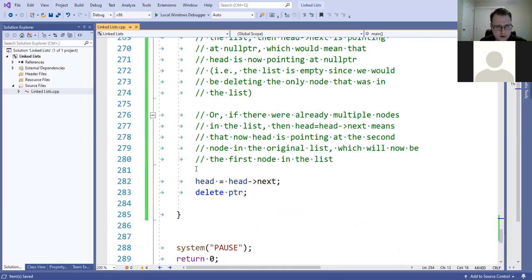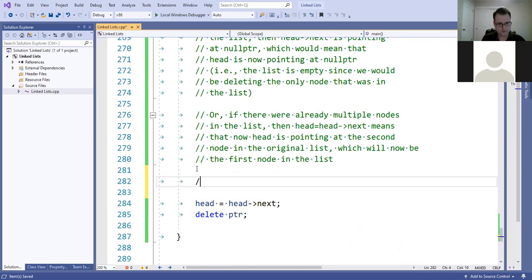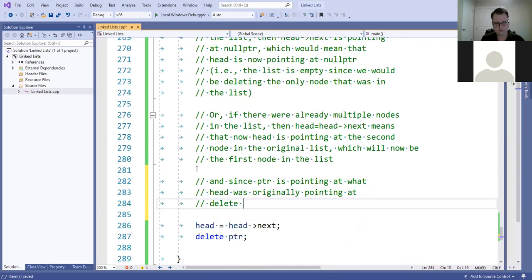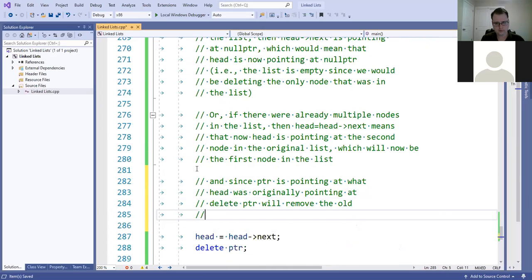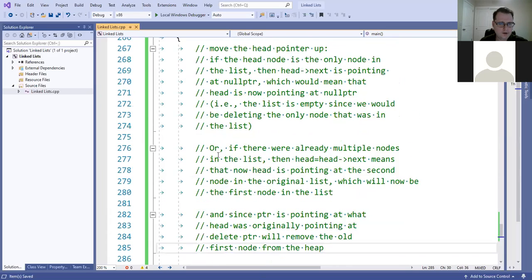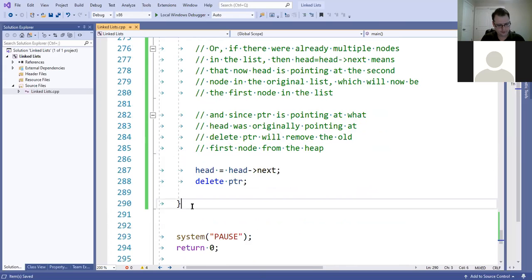So that's just going to remove the first node. So just clean that up from the heap, and then now we can handle all the other cases.